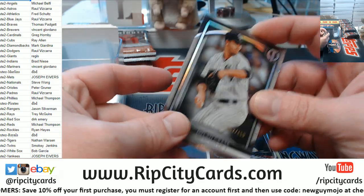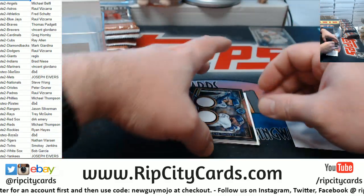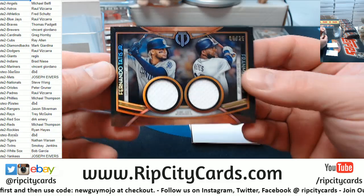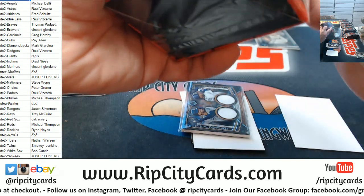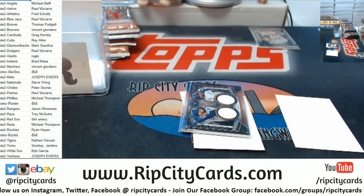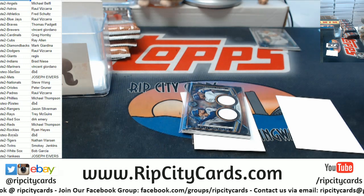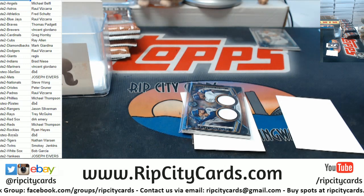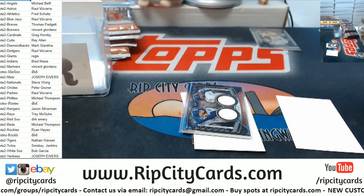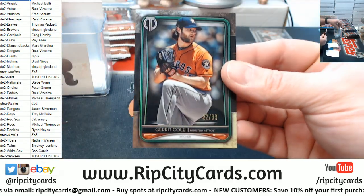I'm going to pull this down since I'm using a whole bunch of them. Don't Cease to 450 for the White Sox. In base format, a Reese Hopkins Phillies. A dual Tatis and Reyes to 25 this time. I can't be prepared for anything to save my life apparently today — I can't even open a pack of top loaders. Sweet sassy molasses, and we got a Garrett Cole to 99 for the Astros.